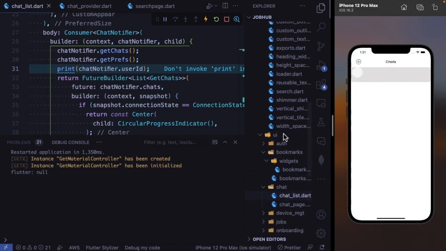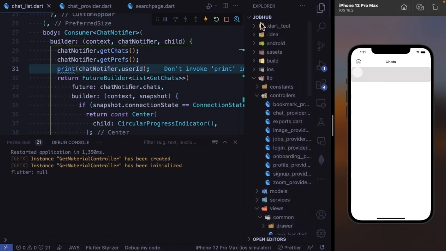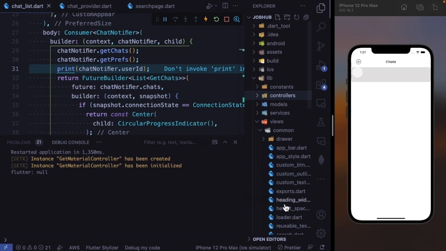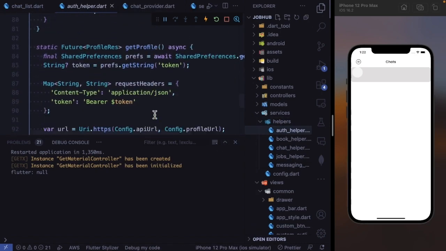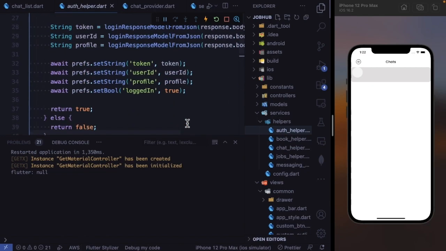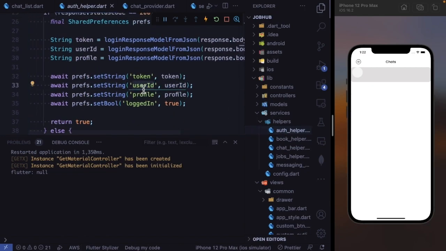Okay, let's go ahead to our helper. We have to find out the key that we stored with. So in services, helpers, auth, it's user ID.